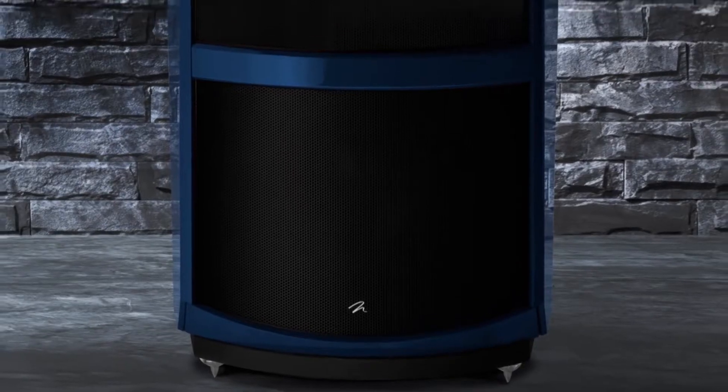When we began working on the Masterpiece Series, we knew that we wanted to take performance to a new place, a new level for Martin Logan. We actually began this project almost five years ago when we first conceived of the Neolith. What Neolith did was establish a performance benchmark. It also established a new philosophy for Martin Logan in the way we wanted to present sound and the way we wanted sound to be experienced.